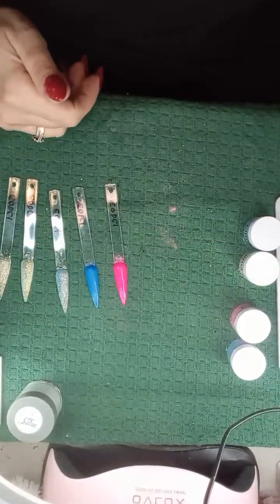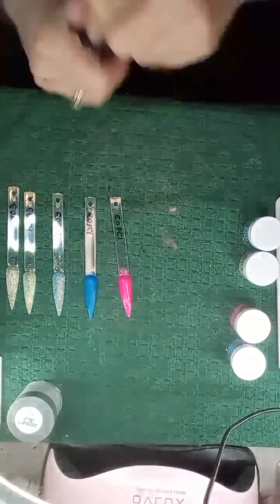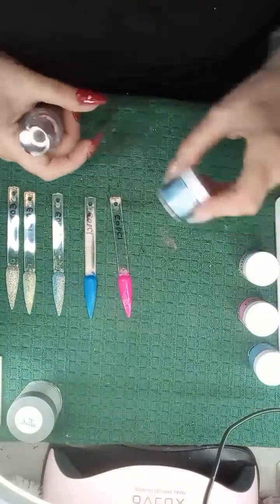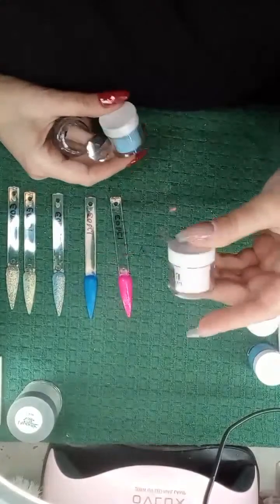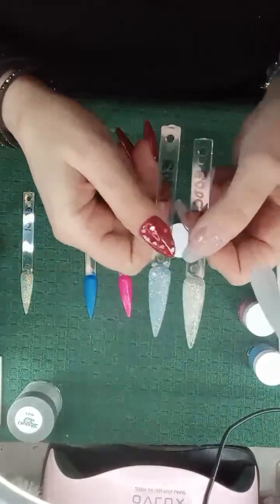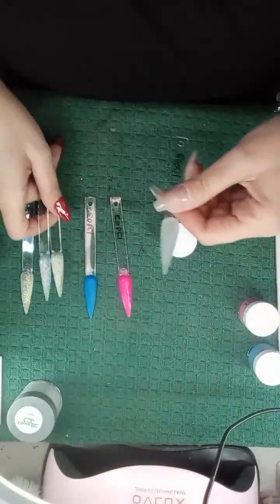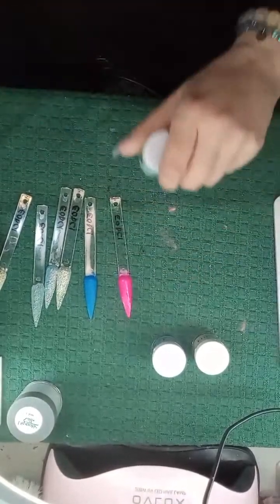What else did I want to say? Oh, let's go ahead and put my peel base on now while we're waiting on those. I think I'm going to do the blue glitter and the off-white one. I'm going to use this as the white for my tips. See, I think these two would work for blue and white, right? I'm gonna do it anyway. That would be these two dips. So, move these out of my way.